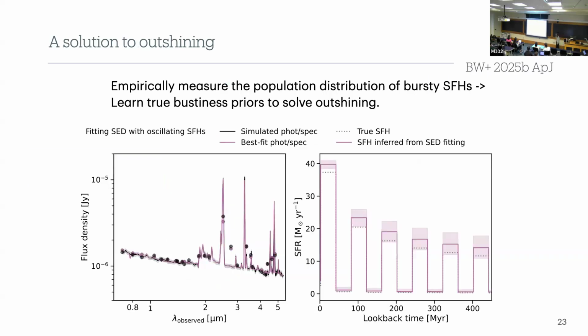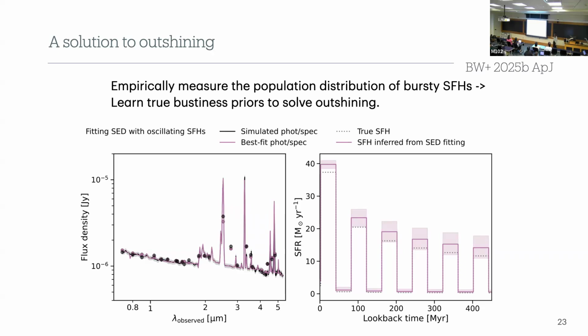Okay, so with that, now imagine we can have some constraints on the burstiness. What can we do as a step further? I didn't just write a paper saying SED fitting does not work. There's a positive message at the end of this paper, which is, if we have some constraint or understanding of the burstiness amplitude or timescales, we can use this as informative priors and put it back into the inference to see if we can get improvement in the mass estimate or the star formation history estimate.